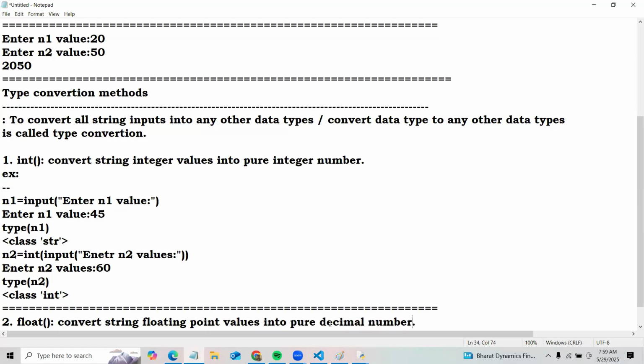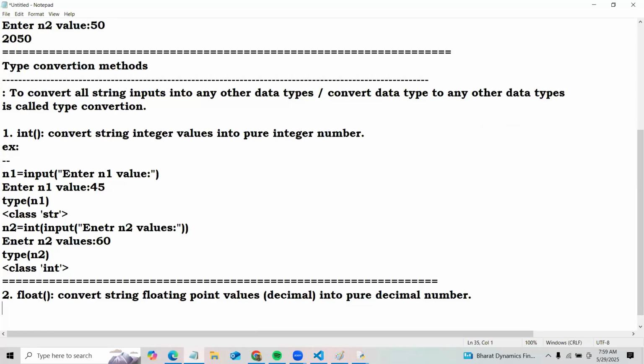Floating point is nothing but a decimal number, right? Converting a string decimal number into a pure decimal number. Yes or no? Need your response, my friends. Shall we go with one example?